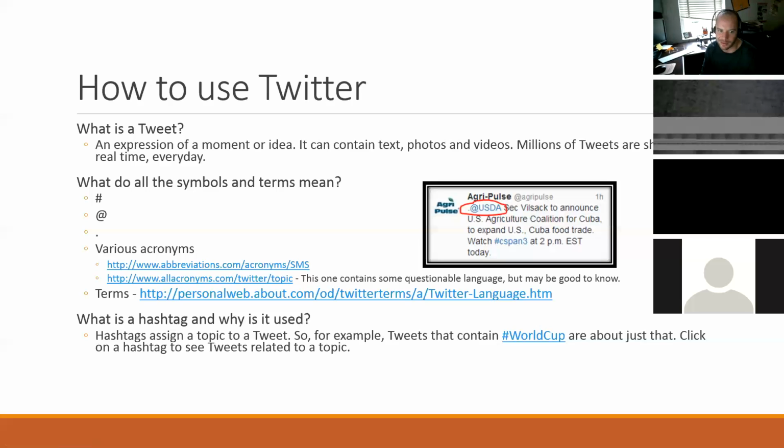It doesn't necessarily have to be a period. It could be an exclamation point. You'll see sometimes people will use a greater than or a less than symbol. It can be anything other than that username being the first thing that you put in your tweet. Is that clear for you guys?